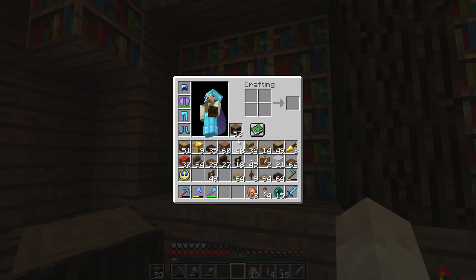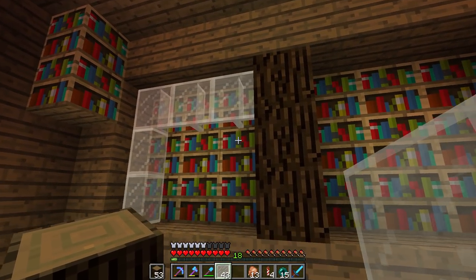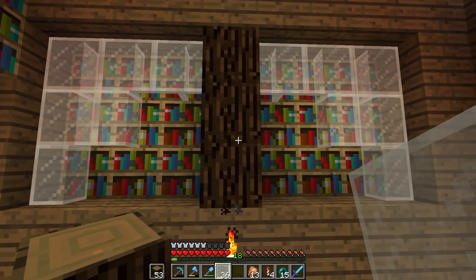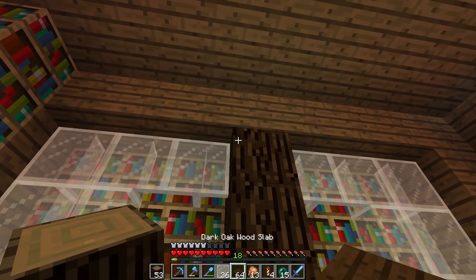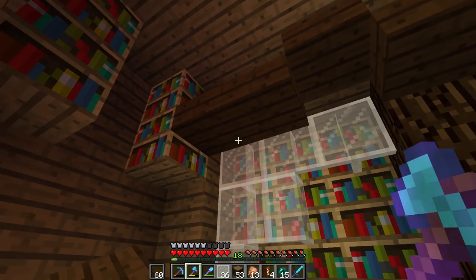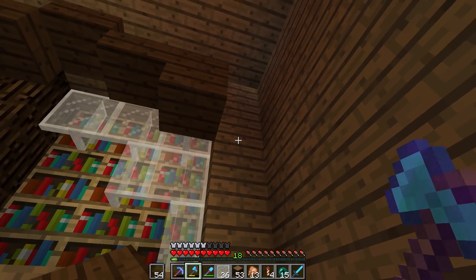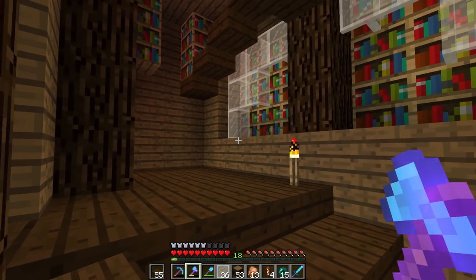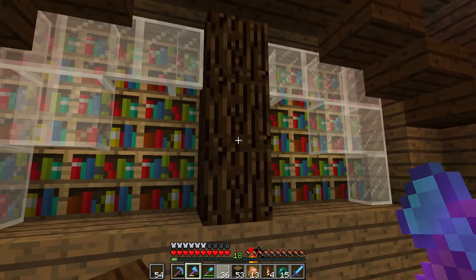So first of all, this one here could be a really cool cabinet idea where we do something like this over the front, just hiding it a little bit. We could even use some white stained glass panes — that could be interesting. It becomes very difficult because they really are book blocks, and it's the reason why bookshelves don't normally look too good in builds — they're very difficult to get right. So let's do something like this. Something like that is a little bit more cozy — yeah, it's a good little change.